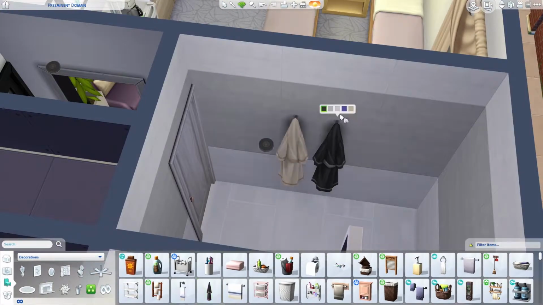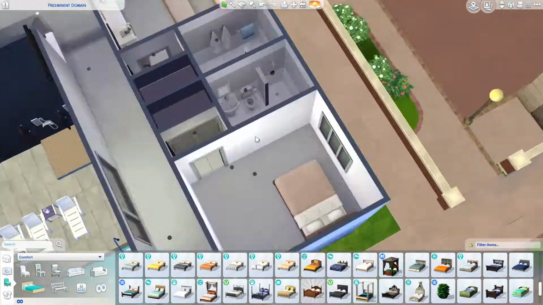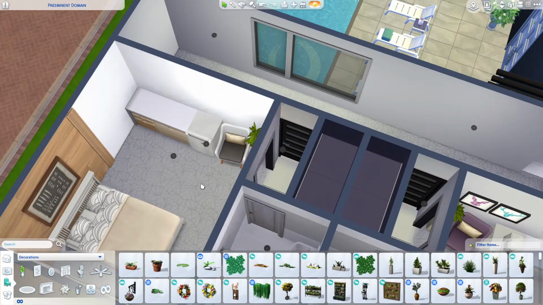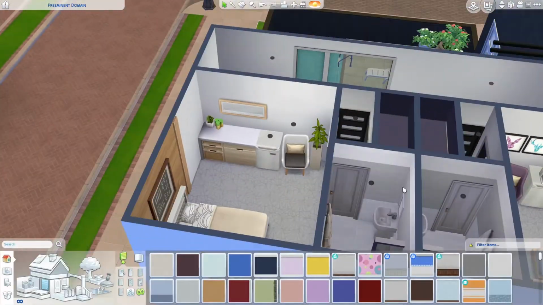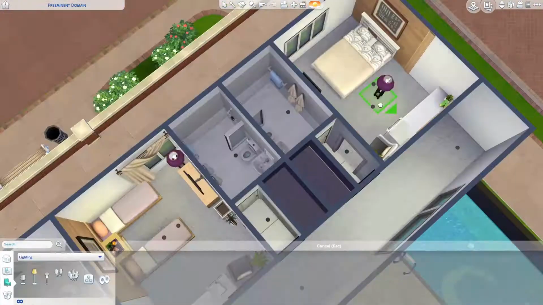And by the way, I didn't really limit the packs that I use in this build because I need a little bit of everything. Especially, I think I use a lot of Dine Out, Snowyscape, Spa Day, Tiny Living. Yeah, just a little of everything because we need some variations, you guys.